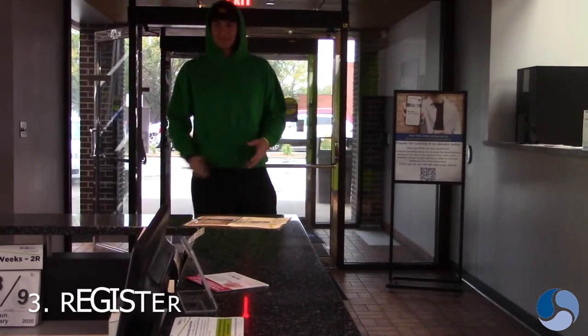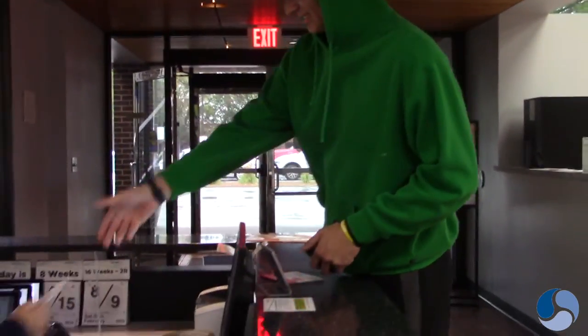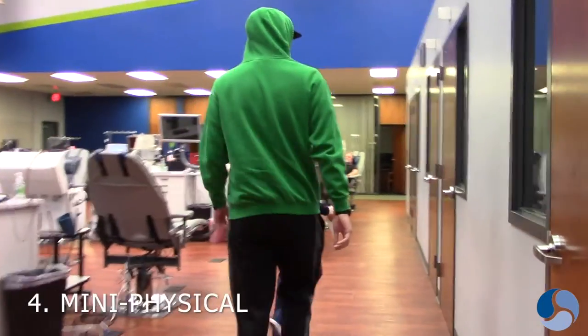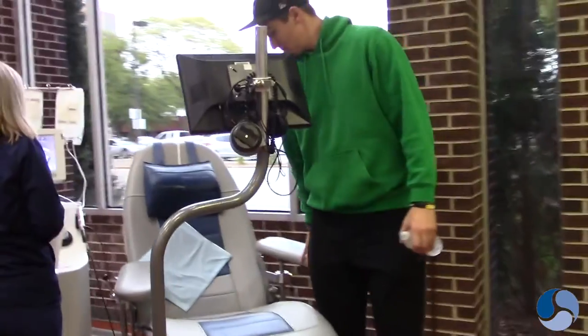In order to register for your appointment, don't forget to bring in a form of ID, like a driver's license. Once you have registered, they will bring you to do a mini physical, where we will check your pulse, your temperature, and your iron.